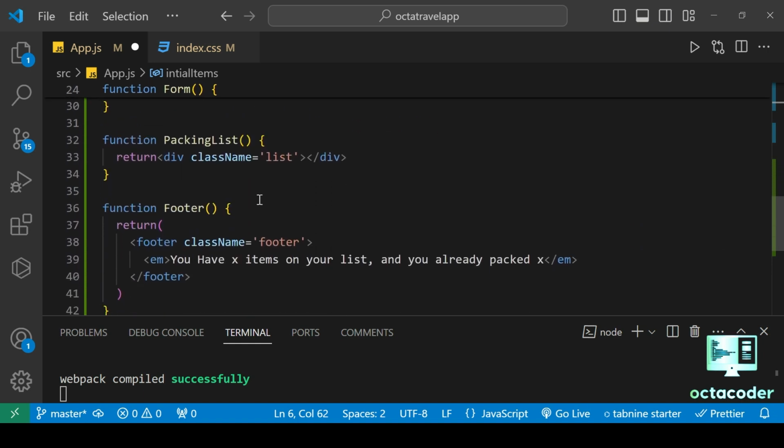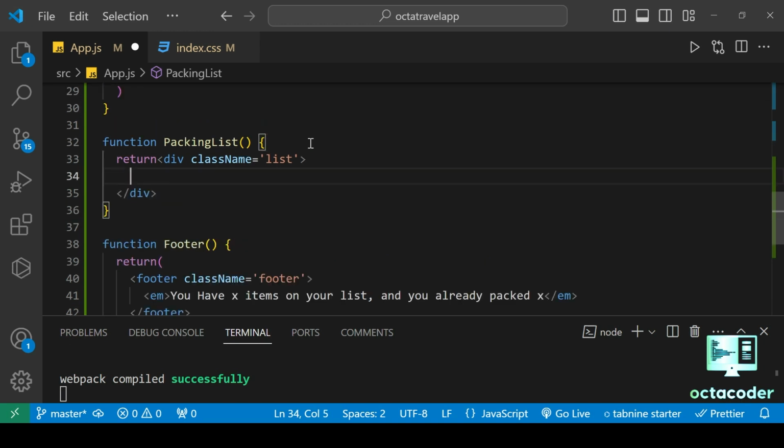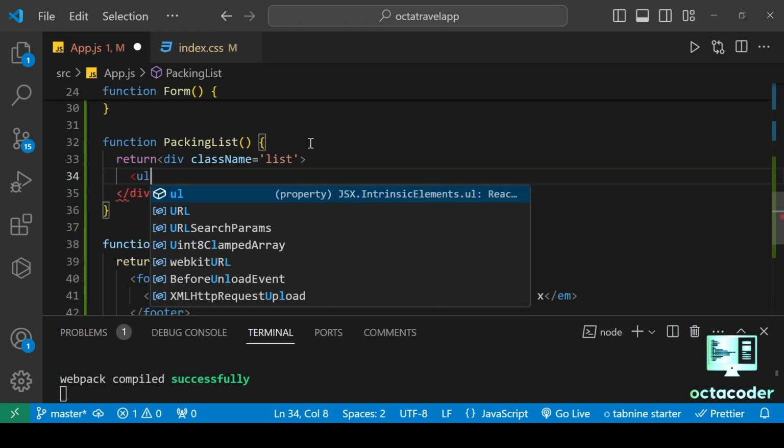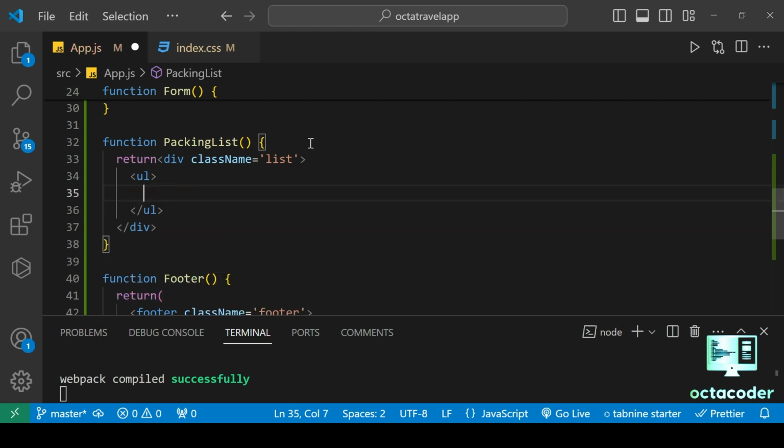As the name says, we are going to do that in the packing list. So let's use semantic HTML here, a ul tag inside the div tag, so an unordered list. And then here we enter JavaScript mode because we are rendering a list. How do we render a list in React? Well, we simply use the map method that we already know on the array. So initialItems dot map. When we make this dynamic, we'll use another array here. But again, for now we just want to render something, just to make this work.